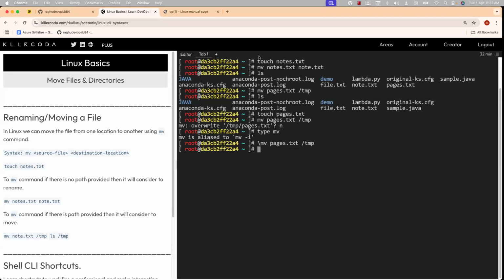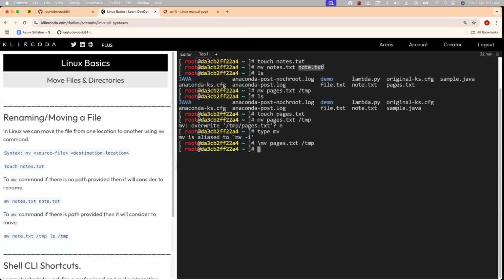Now there are two things. One is I rename the file. Okay, if the destination doesn't exist, it is going to rename the file. So this is a source, this is a destination. Just look from the destination perspective. If the destination doesn't exist, it is renaming the file. If the destination exists, it is overriding the file. And if the destination is a directory, it is going to move the file from this location to another location. Three scenarios, just from the destination perspective.